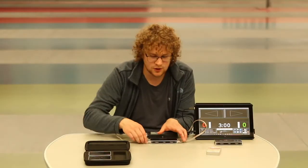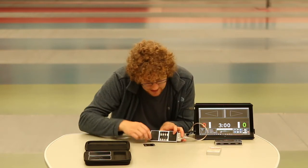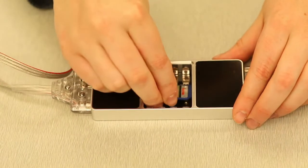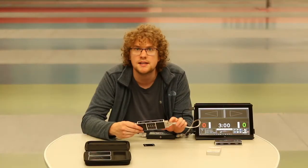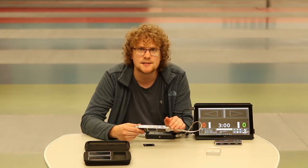So you might notice, if you're looking in the back battery compartment, that there's a bit of a slot on the side. That's for a memory card. And basically you can download software from our website, you can put it in on that memory card and it'll update the software on this box. So it means if the FIE makes changes or if there are any improvements that we make to our system, you can easily upgrade it without sending it back to us.